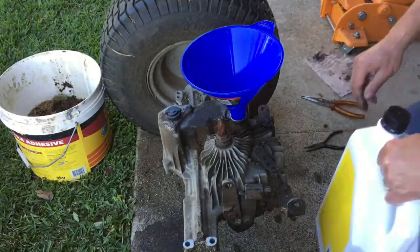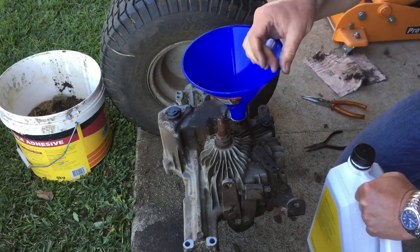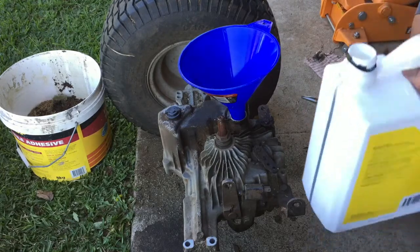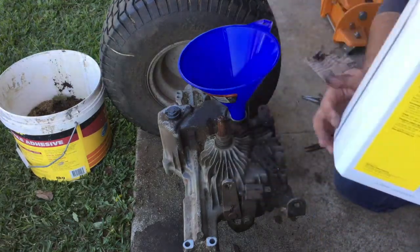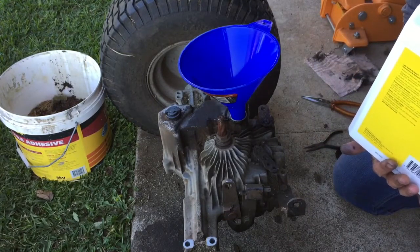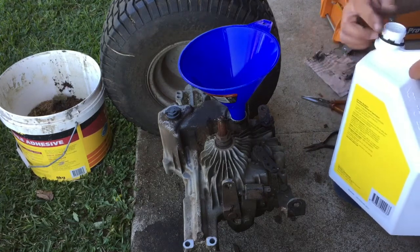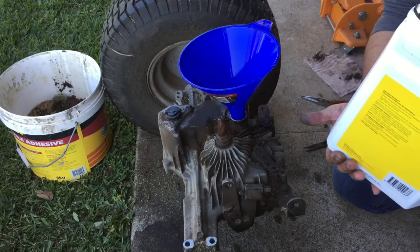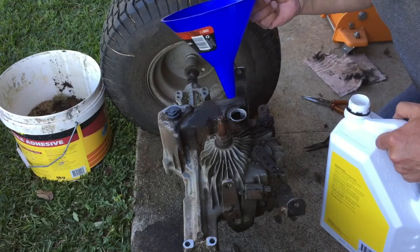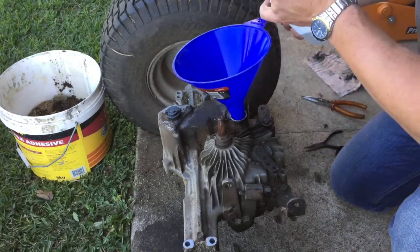And the kind people down at the John Deere dealership downtown told me that this takes 2.4 litres and this is a 5-litre bottle, so it's got measurements on the side only per litre, 1, 2, 3, 4 and then the rest, which I could presume is 5, and so I'm going to take it. I've got a theory though that it's just going to fill back up to that spot that it was at. Anyway, let's see how we go.